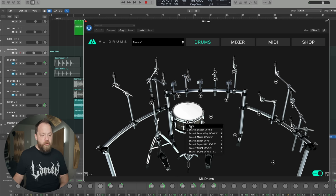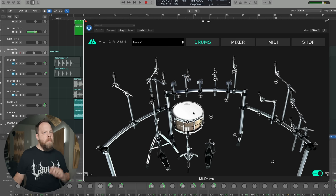Now let's go ahead and change out the drum. So this one sounds like this. Now let's go ahead and go to the Black Beauty dry. Now this is the same drum, just a little drier. Let's go for the 14 by 6.5 magic snare. Let's go to the low tuned. Little bit of a ring, some overtones. Let's see how this sounds in the context of a mix.